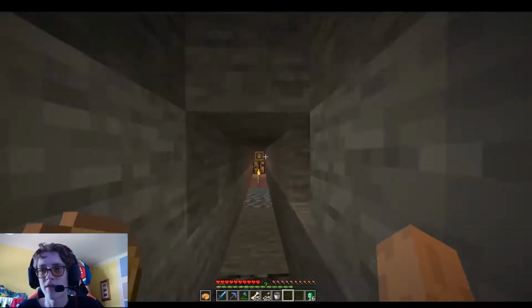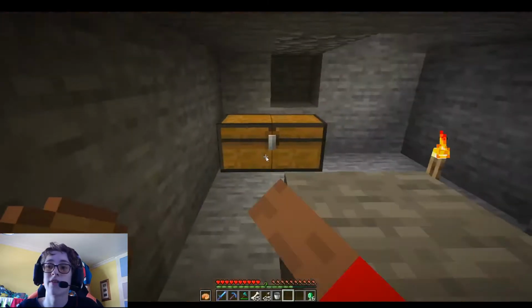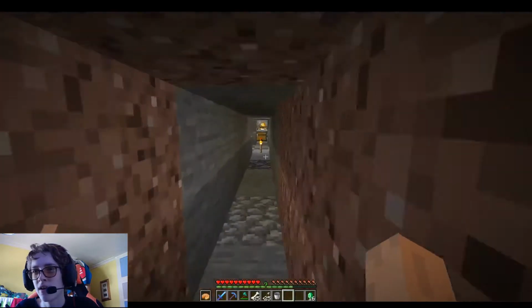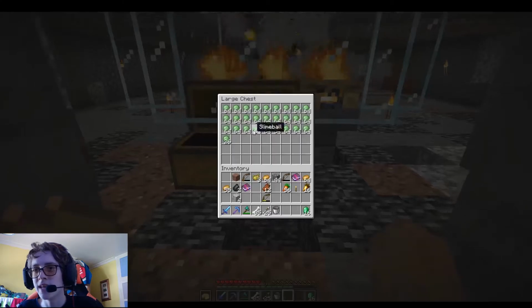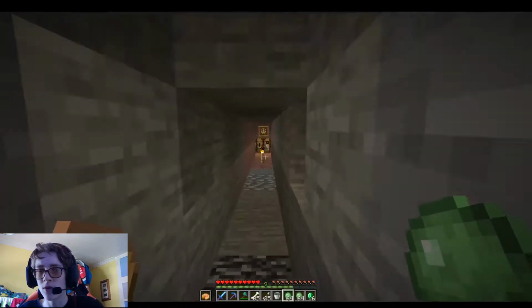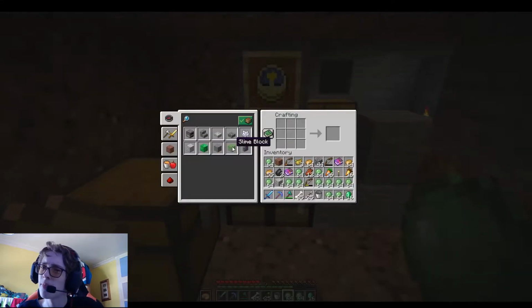And then down here I have got my AFK chamber, obviously for AFKing in, and I was just storing stuff here while I started mining. But no, what we're going to be doing today is we're actually going to need to take a lot of this slime, and we're going to need to use it for, how should I say this?